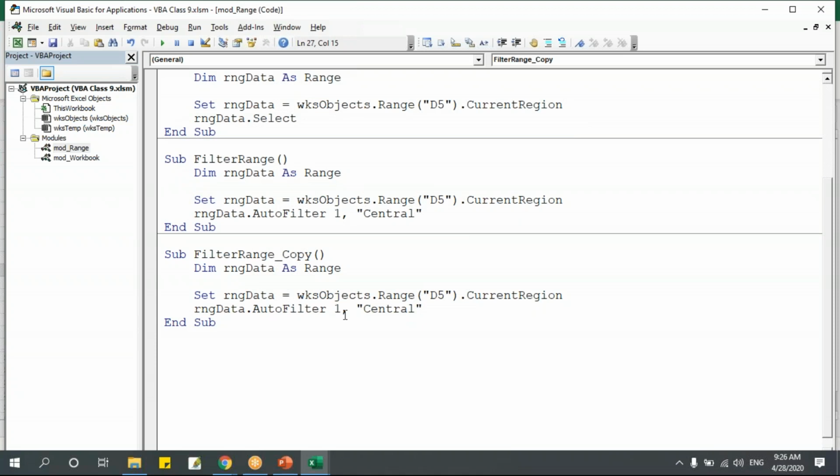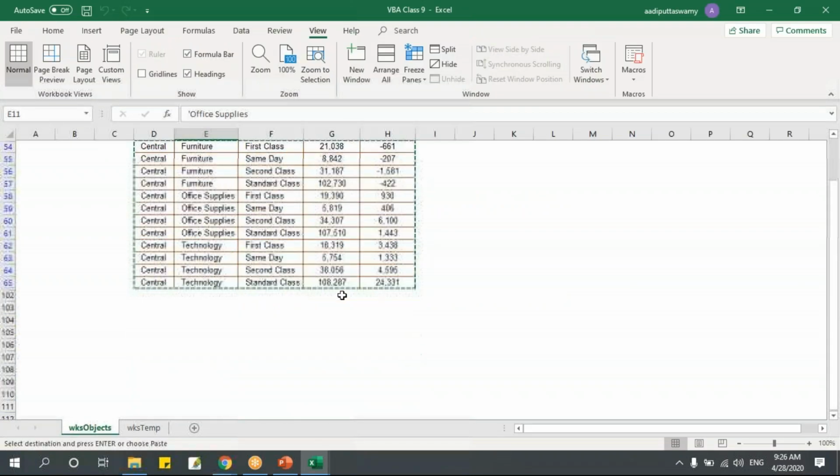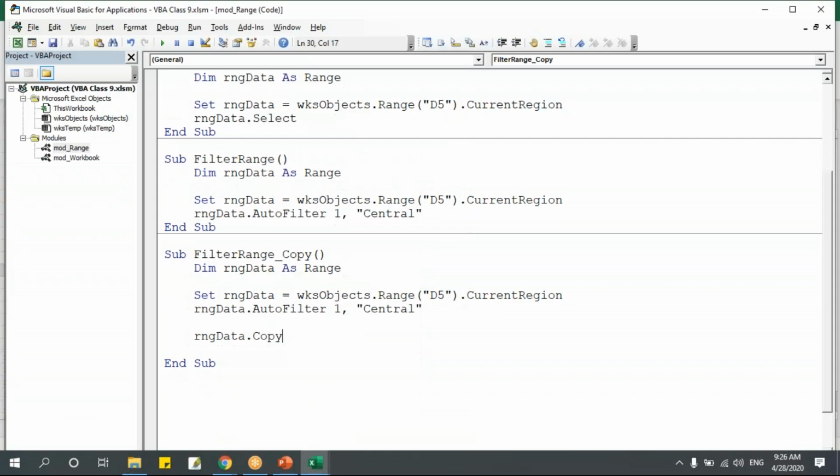How to copy this and paste? So what I'll do is take the extension of this. I'll take this rng data dot, I can say directly dot copy. When I say dot copy and run this, see, the entire range is copied. But always have the habit, whenever I'm filtering the data, only the special cells have to be copied. Special cells means the visible cells. This way also I can do it, but when there is huge data, even the hidden cells will also be copied.